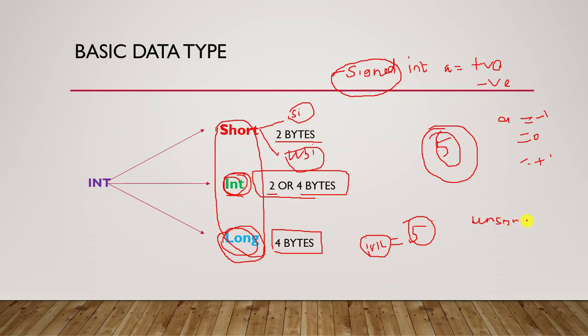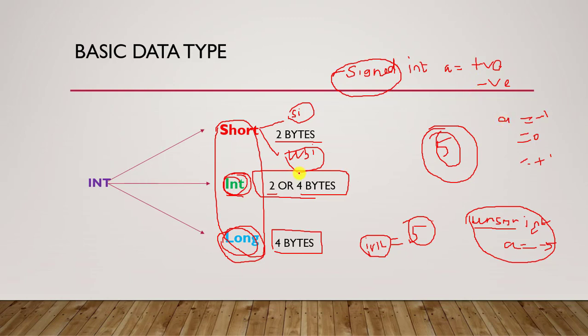But when you declare this int as an unsigned int, maybe in some example programs you would have seen unsigned int A. In this case, if you declare the variable as unsigned int A, you are allowed to give this variable A only positive values. If you assign -5 to this variable A, it is not going to be accepted, just because the data type is unsigned. When it comes to unsigned, you can store only positive values, whereas when the data type is signed, you can store both positive and negative, right?